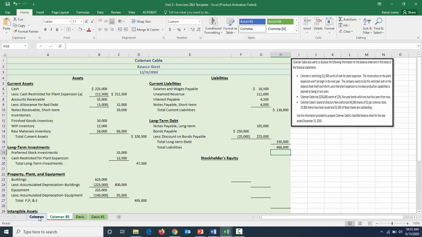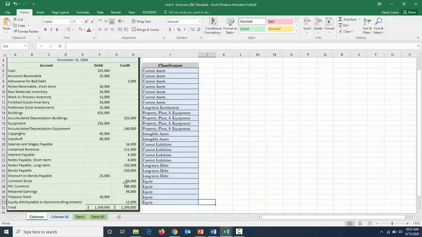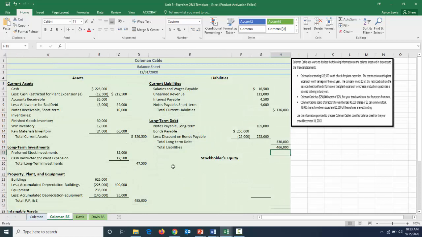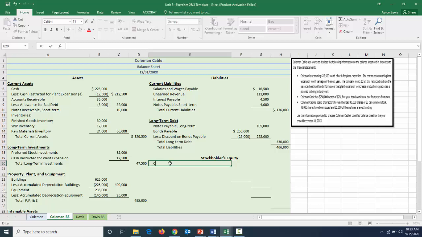And back to our information, we see we have a bunch of equity accounts. The first thing that we have is common stock, and underneath it we have PIK common. Well, those are two different classifications. The first one that we're going to use is we're going to disclose to users of our information what our amount of capital stock is, which is, in other words, how much of our equity is attributable to the par value of the stock that we issued. And that is going to be our common stock. So let's list that.